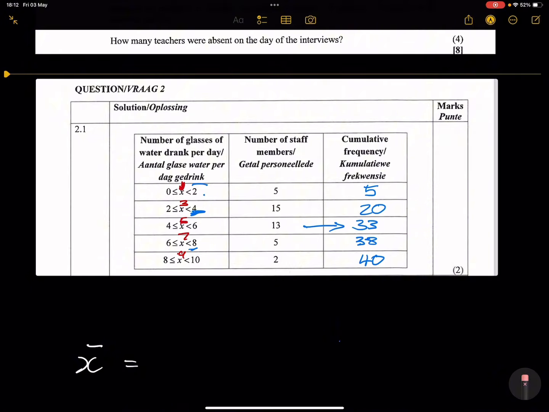So in this case, this is going to be 5 plus half k. You remember that, right? And the other ones were here, half k as well. That was between 4 and 6. So I'm going to take all of those midpoints multiplied by that, and I'm going to divide by the total number. Now remember that the total number will no longer be 40, but it will be 40 plus the k that were absent, right?